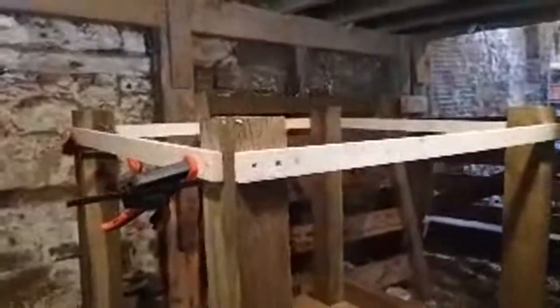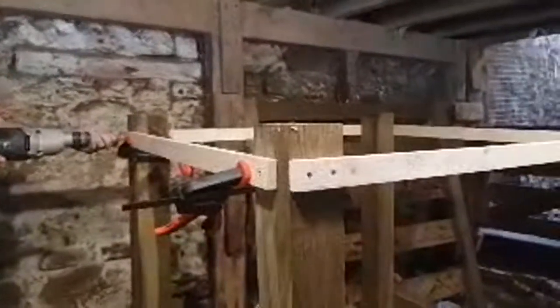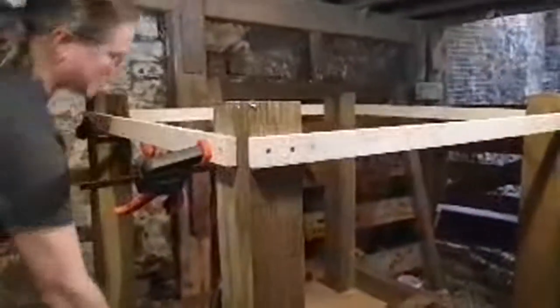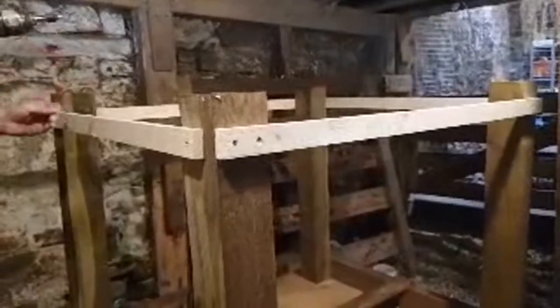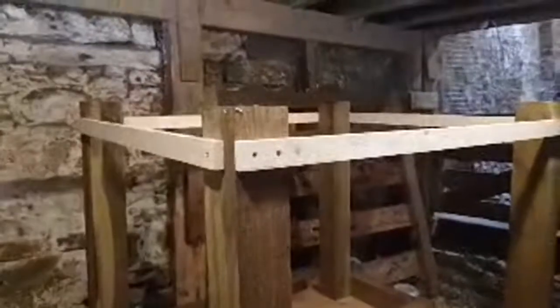So we're just finishing off the last of these braces. Place your bets. How long before a goat snaps these braces off? Well, you know Billy's going to stand on them. Oh dear, don't do that. Don't ever drop screws in a stable because they can go into a foot.